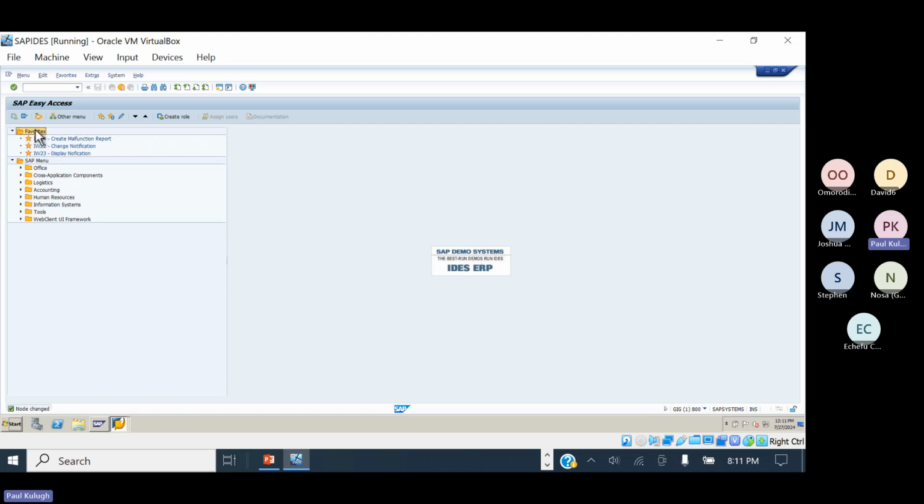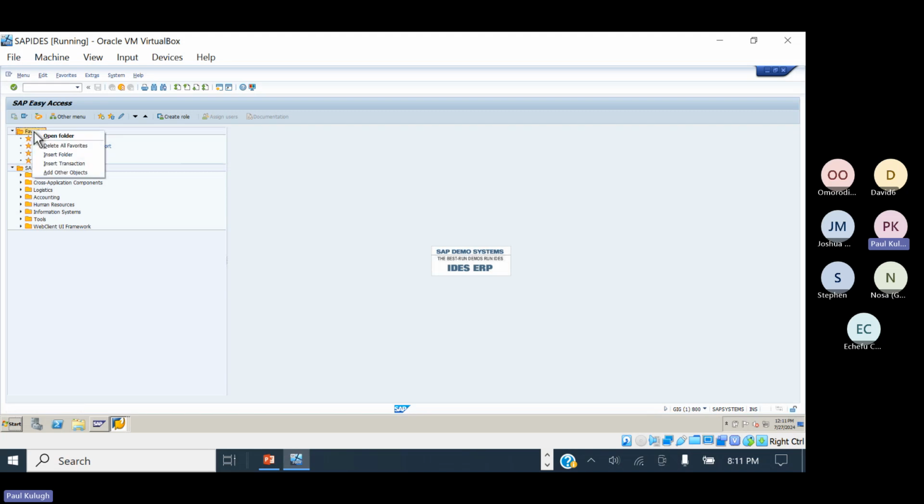You can even add another transaction directly from here. If you right click on this favorite, you will see insert transaction. But in this case, you need to know the transaction you are inserting. Like in my case, I'm inserting IW28, and then it's inserted. So this is another way to add the transaction to the favorite.